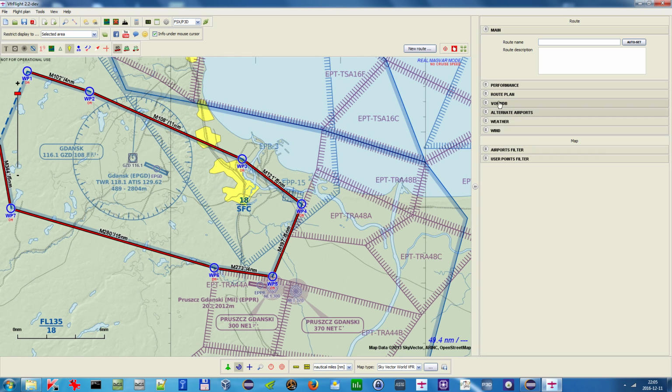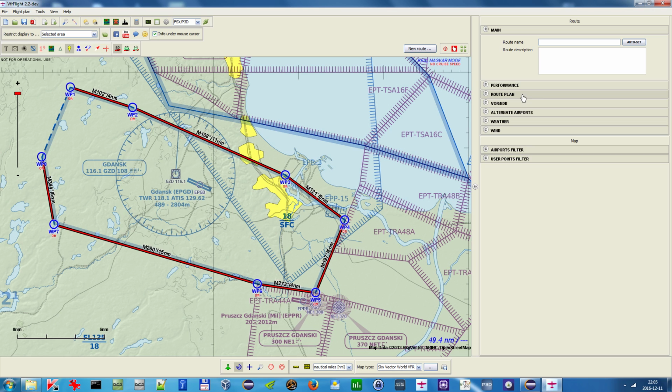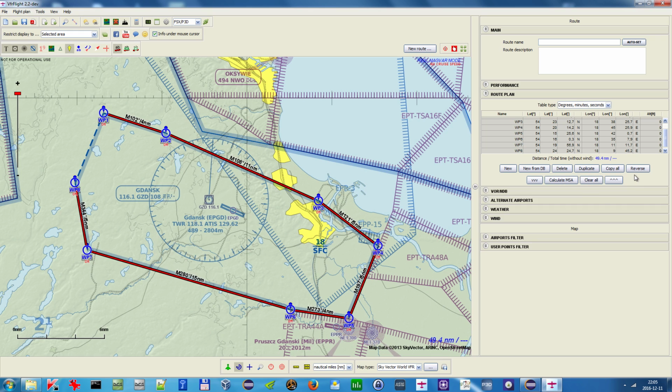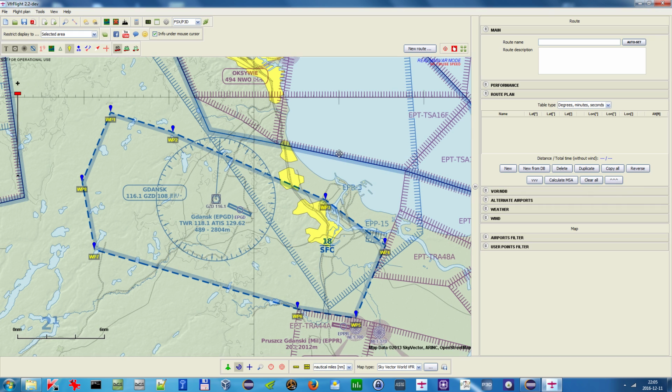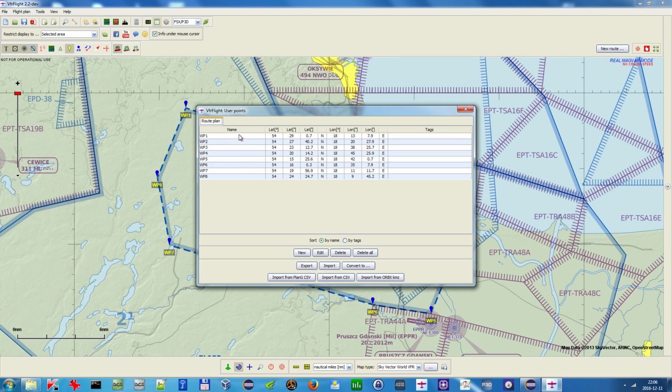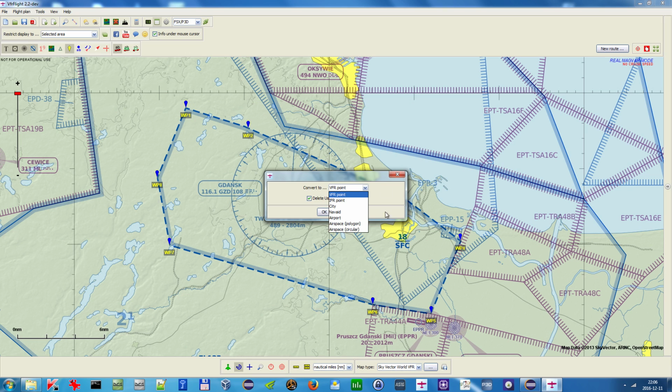Okay, so now to convert them to user points all at once, just select them all here, right click, and add as user points. Okay, and clear all. Yes, so we have them as user points, and now go to the user points dialog, select them all, convert to, and now select airspace polygon. Okay, delete them after import.